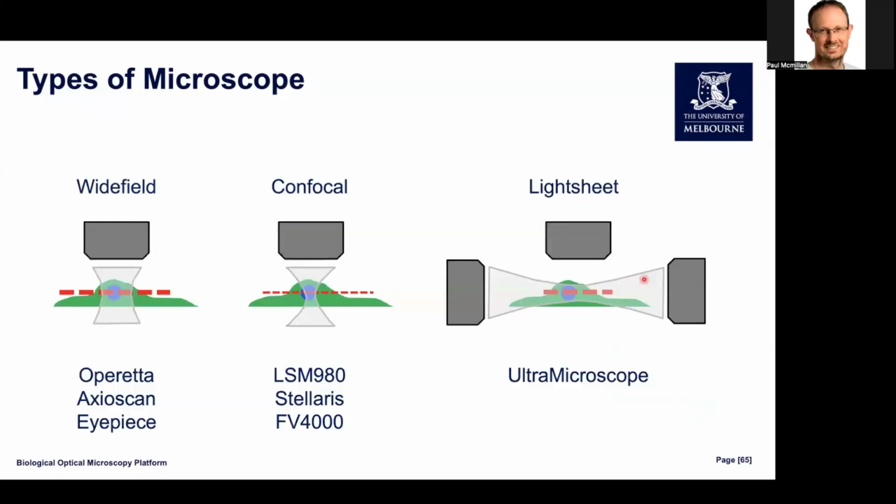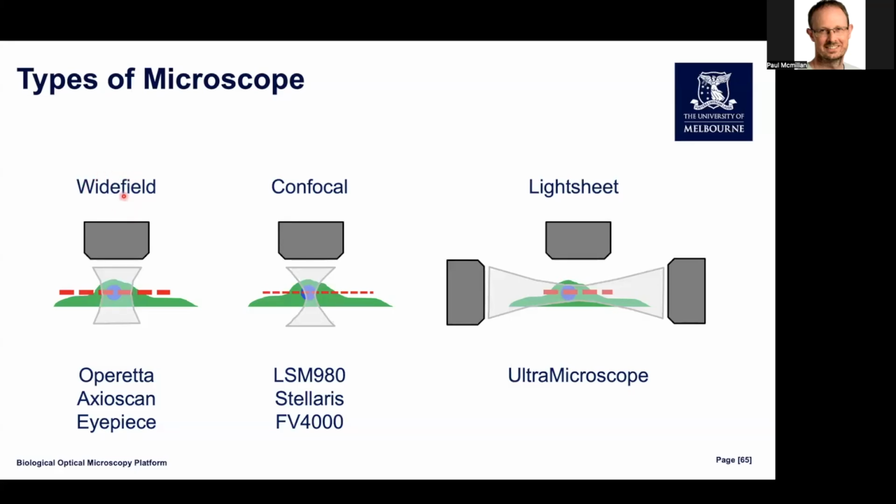So what are the different types of microscopes that are available? So your common microscopes would be this widefield or epifluorescence microscope and confocal, and these are certainly the two that we're going to cover mostly today. These are both actually epifluorescence microscopes, so the excitation and the emission wavelengths are going through the same objective. How they work is slightly different.